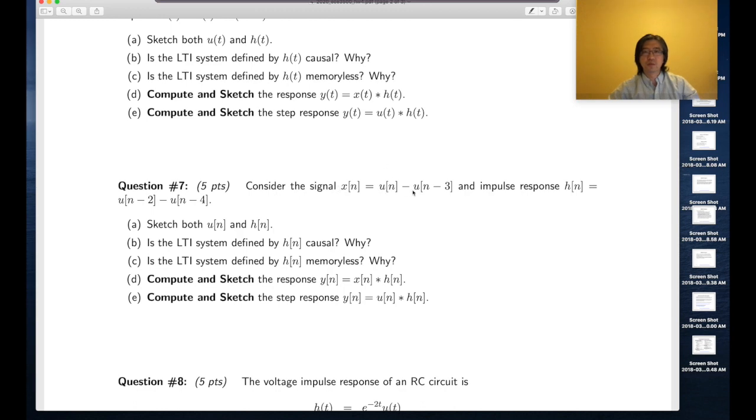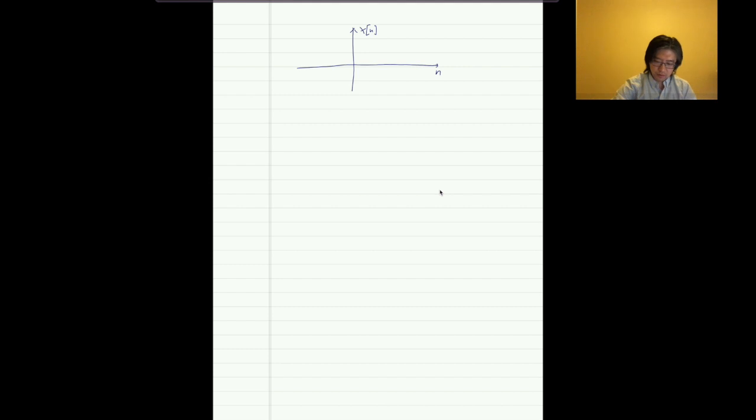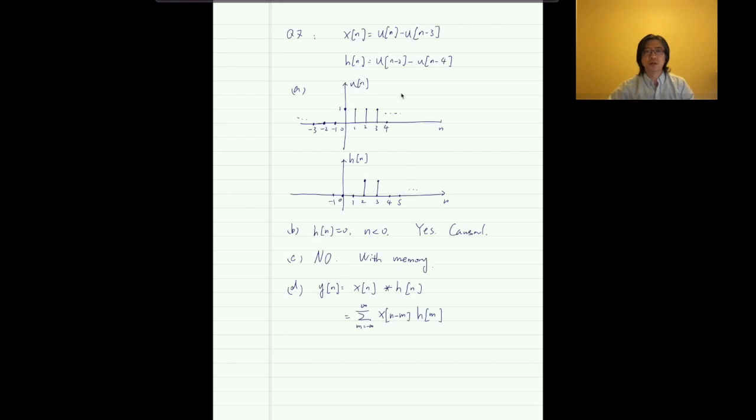Okay, so x[n] here is, let's try to remember, u[n] minus u[n-3], right, clearly. So x[n] equals as follows. Okay, so that'll be our x[n], right? So x[n] will be 1 when n is 0, 1 and 2, right? Because that equals u[n] minus u[n-3]. Okay, and our h[n], we'll just draw that. Right, h[n] equals, let's see our last page. So h[n] is u[n-2] minus u[n-4], but only two items left here, right?